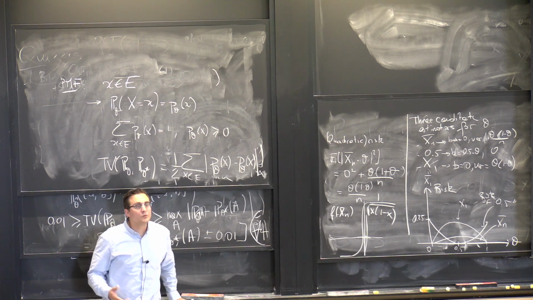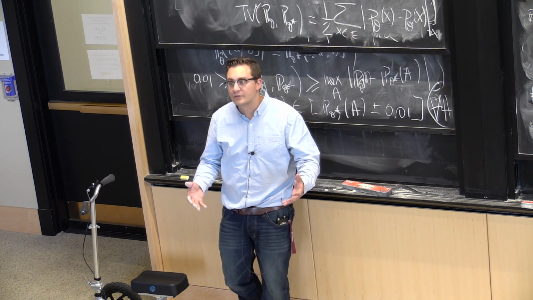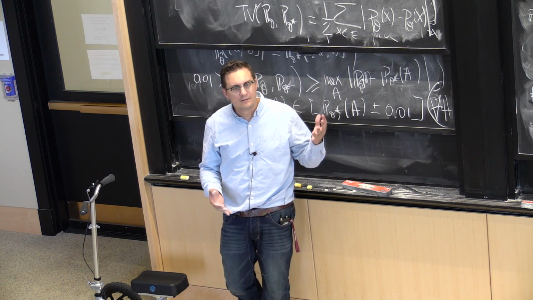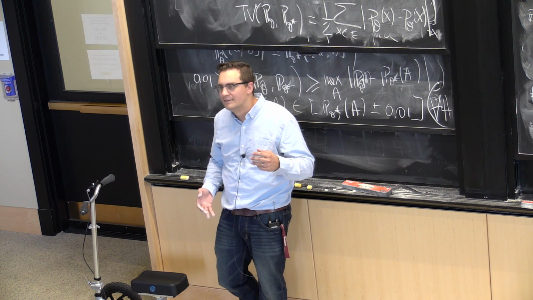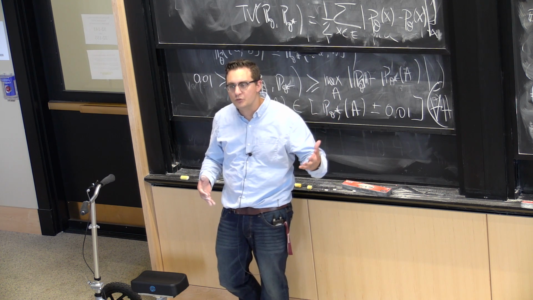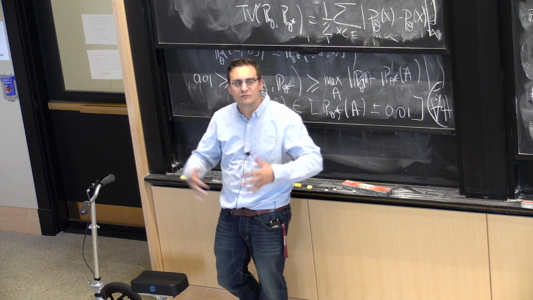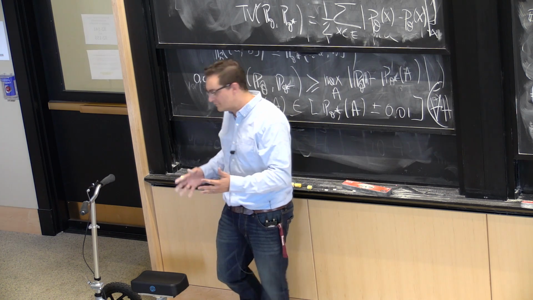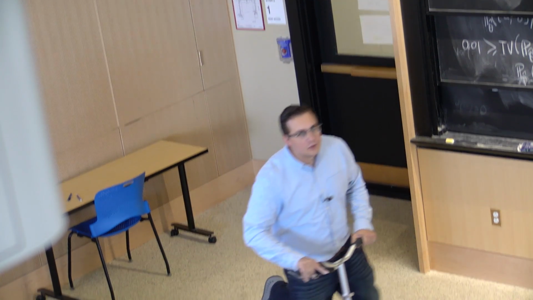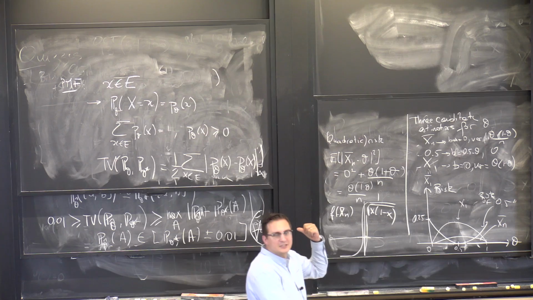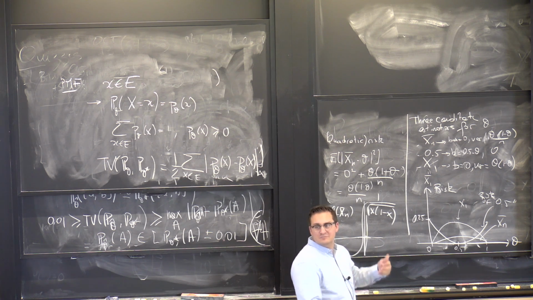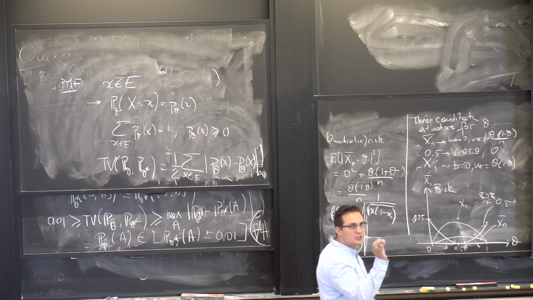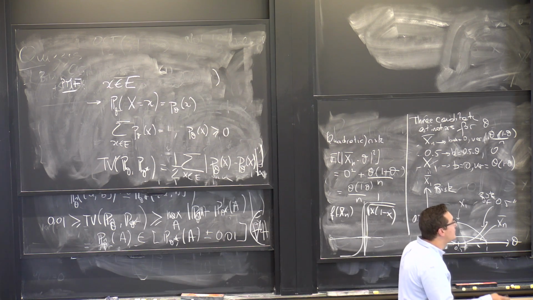So that's something you can compute. If I give you two probability mass functions, you can compute this immediately. But if I give you just the densities and the original definition where you have to max over all possible events, it's not clear you're going to be able to do that very quickly. All right, so this is really the one you can work with, but the other one is really telling you what it's doing for you. It's controlling the difference of probabilities you can compute on any event. But here it's just telling you, well, if you do it for each simple event, each little x, it's actually simple.